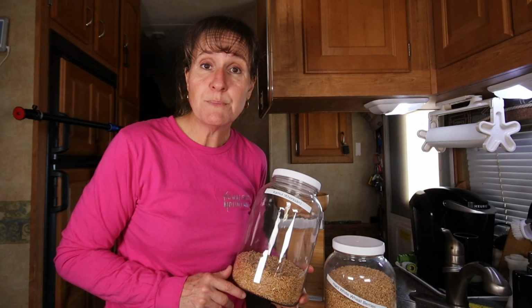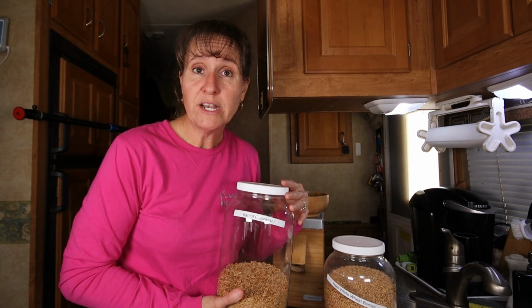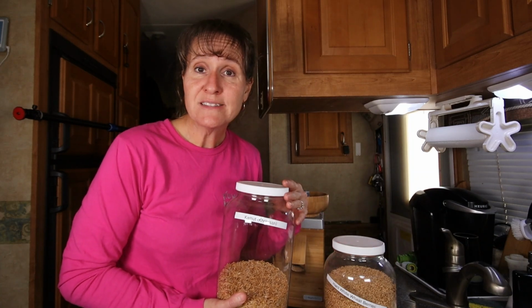Now for today's recipe, I'm going to be grinding 6 cups of wheat berries. So I'm going to mix the kamut to hard white on a 1/3 basis. So 1/3 of it will be kamut, 2/3 will be hard white wheat, and we will mix those together for the bread.